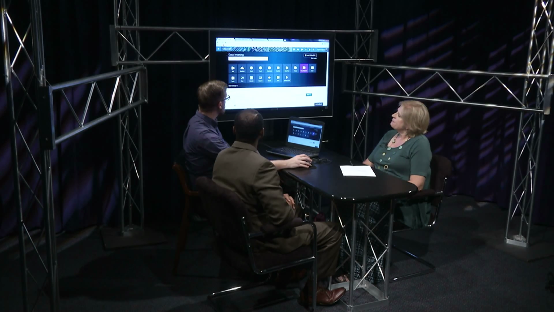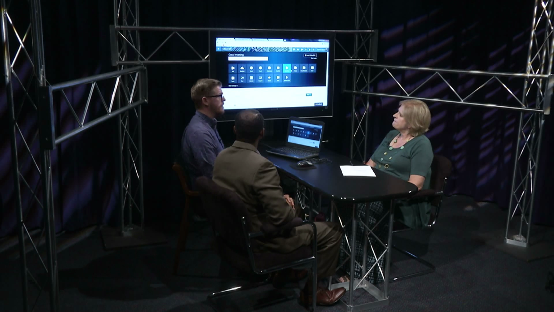Yeah, and so the first thing I talked about with this is that there's a lot of stuff here. You don't have to know how to use all of it. I don't want to overwhelm people with the Office 365 app launcher, but you'll see a lot of things that people probably have already used before. It's just an online version of it.